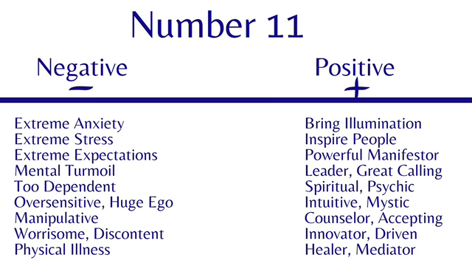Now, on the positive side of this number, this could be somebody who has a lot of the energy of the number 1, right? Which is the person with good leadership skills, who is highly ambitious, very self-sufficient, and working on becoming successful and becoming the best that they can be, right? Or it could be somebody who has a lot of the 2 energy, right? Because if you add the 2 ones together, you get a 2, and that's somebody who is very kind and considerate and cares about relationships and commitment. Commitment and being in partnership is very important to that person. And also, somebody who's very sensitive to other people, highly intuitive, right? All of the qualities that are represented by the 2.